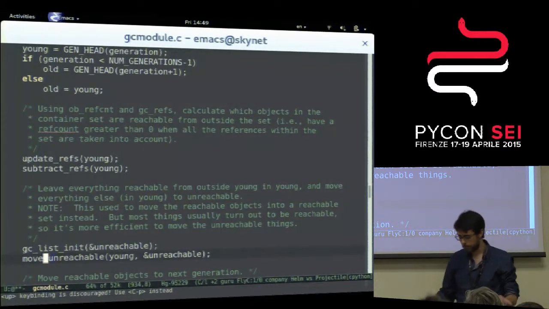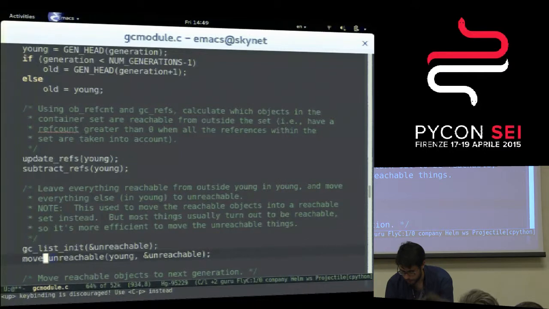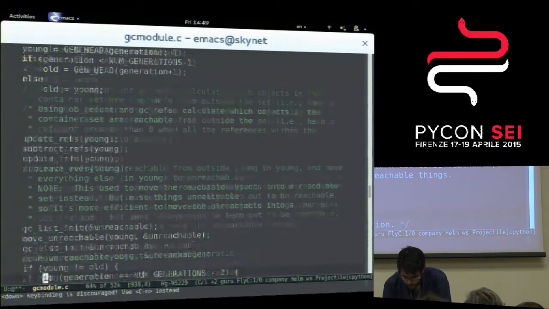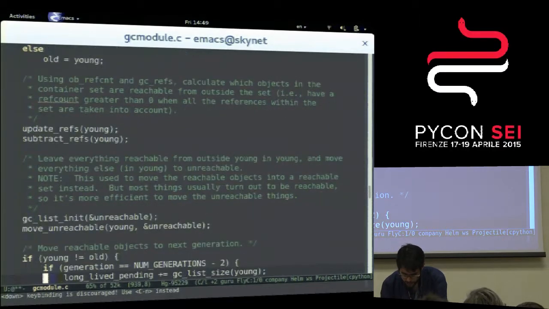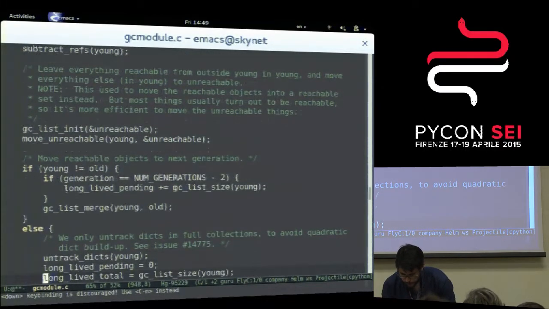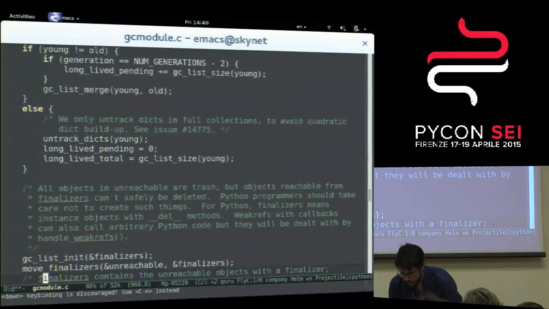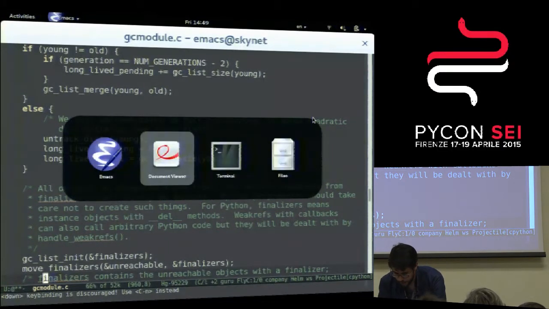We can read this code decently, even if we are not proficient C programmers. I just want to tell you to go to the C code and read it. It is very well documented.